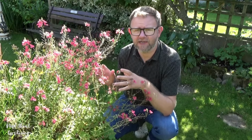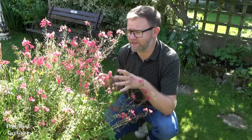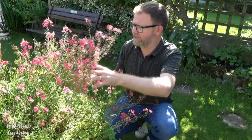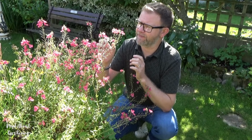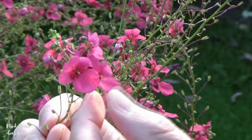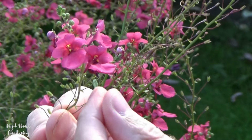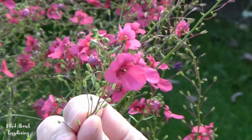It grows to a height of around 80 centimetres with a spread of around 60 to 70 centimetres, and this is just the one plant, and you can just see now how large it can get. It's a beautiful plant, and I particularly like these lovely flowers because it looks like it's sticking its tongue out to you. It's got one longer length petal at the very bottom and then 3 shorter petals towards the top. So it's quite an unusual flower and very specific for the diascias.